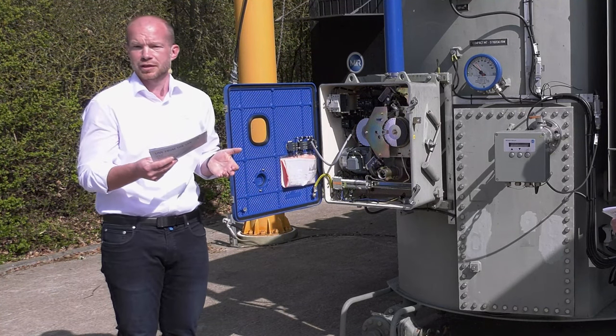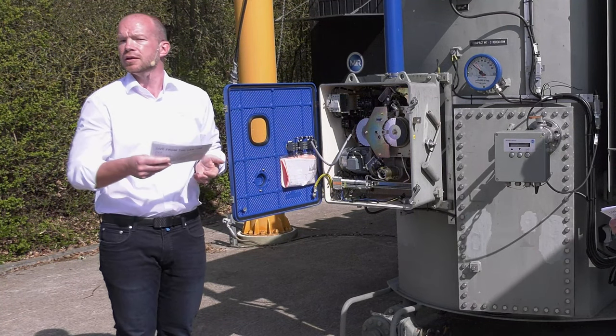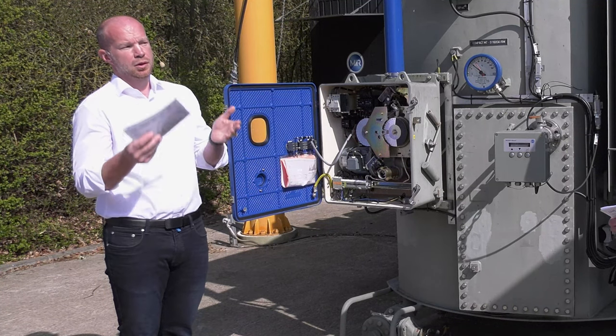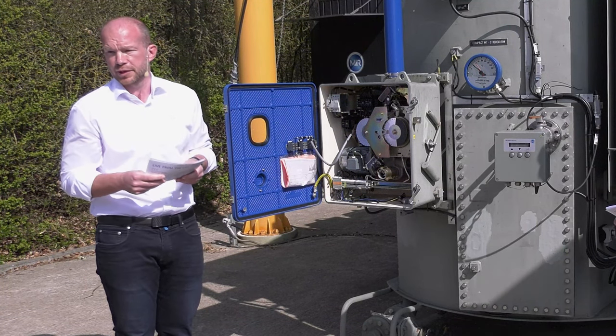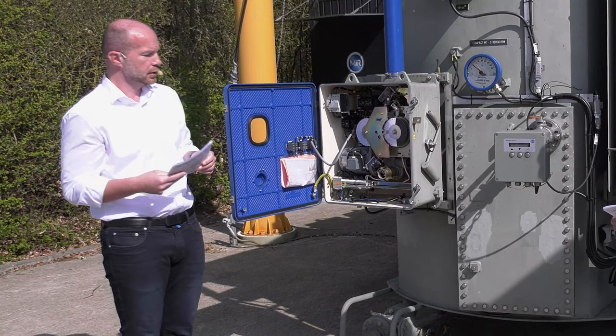And of course, at the end of the day, if you have to consider intermediate gears or a cardan shaft, it will lead to a price difference. So therefore, we always ask for as many details as we can get, but for the budgetary quotation, of course, a rough estimation is always possible.